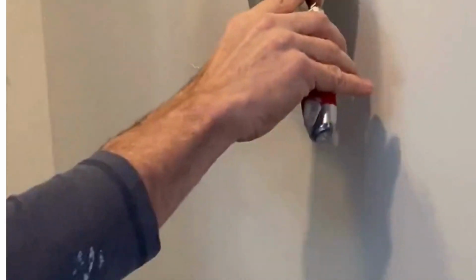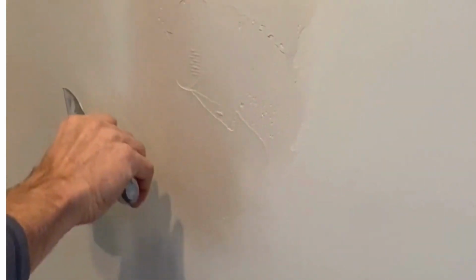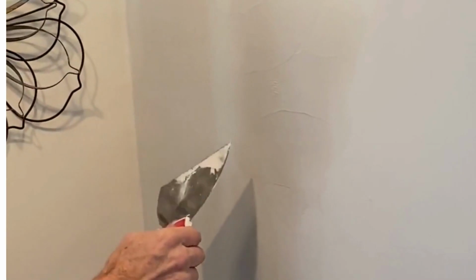And I can see that I would like it just a slight bit wider. So I'm going to put a little more compound around the perimeter, and pull the knife across. You're not going to be able to get it perfect. My goal here is to have it nicely feathered in and not built up too heavy in the middle. So that's actually not too bad for the first coat.